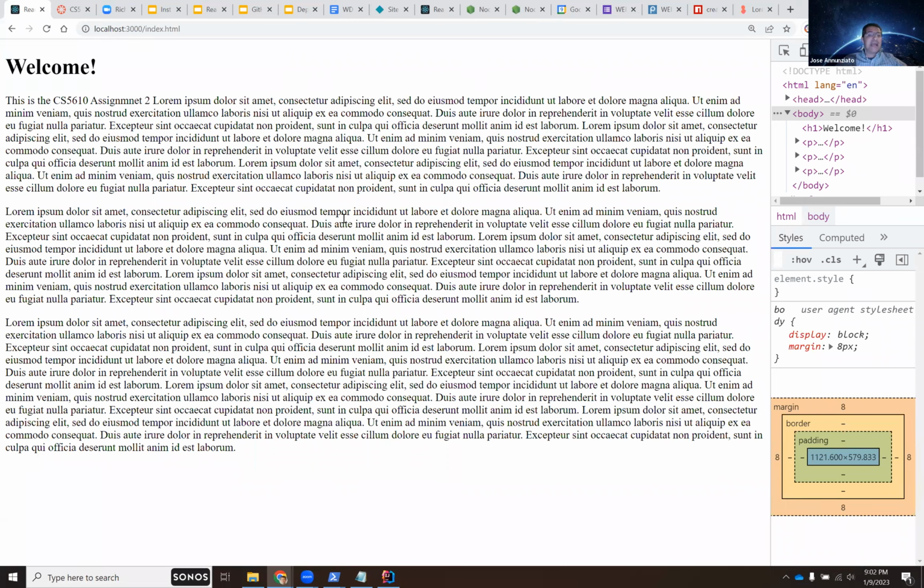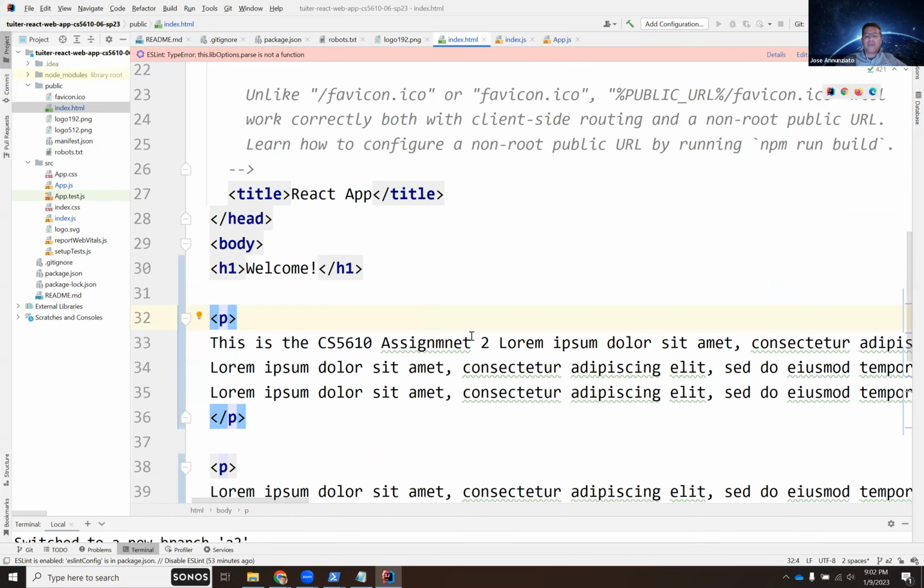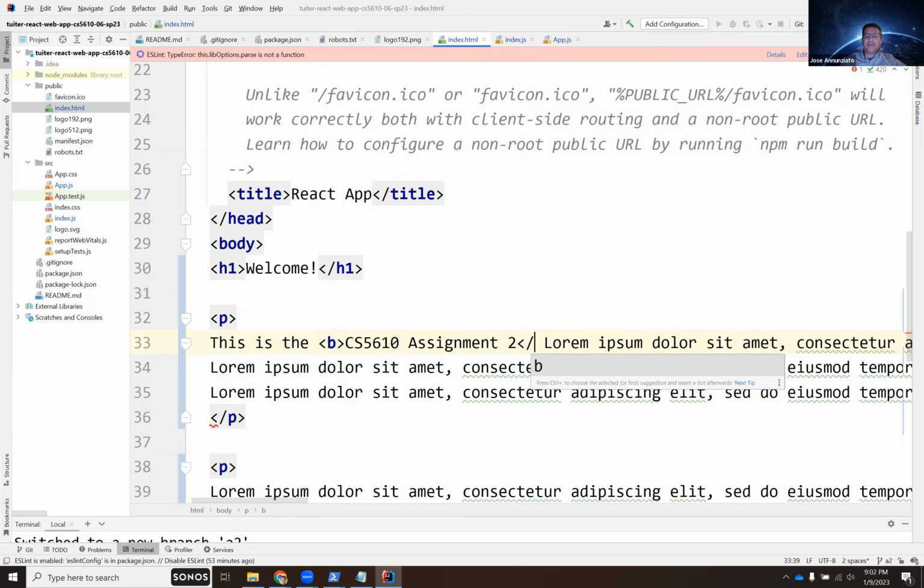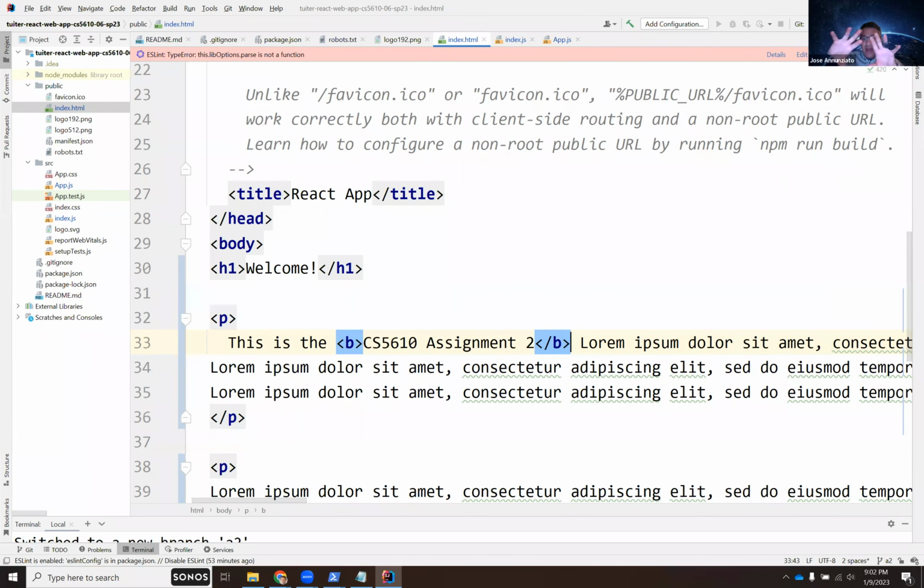Let's take a look at a couple examples of things that don't add vertical spacing. For instance, here, if I want to highlight this assignment, I could put this inside of a bold B. See that? I wrapped it inside some tags, but this particular tag does not add vertical spacing.